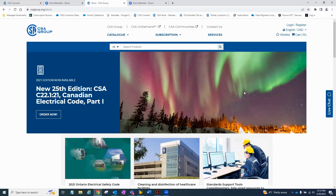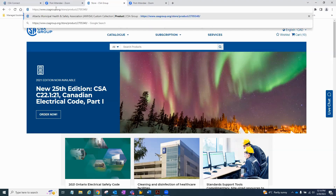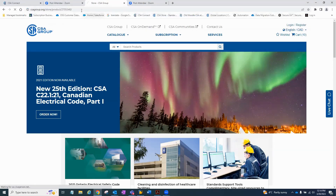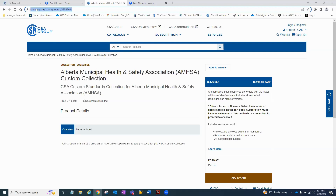It is a hidden link, so you will not find it on the store if you're going to search for it. You will only be able to get it once you plug it in and it's been given to you by Carla. I'm putting that in here, and it will bring me automatically to your collection. You will all see that the price is stated on the right-hand side — that will not be the case once you check out. You want to plug in the product link on the csagroup.org store URL bar, and it brings you to this page.